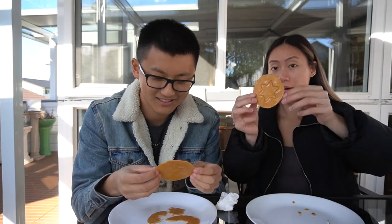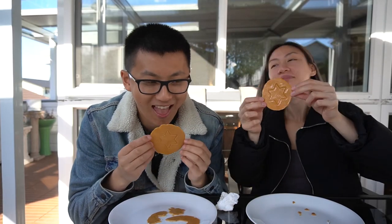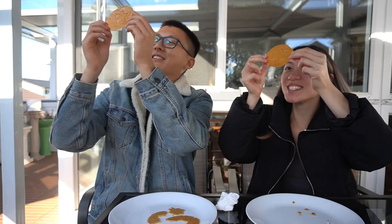Okay, we'll try the licking way. Okay, ready. Okay, 3, 2, 1, go. Ew, your face is like... You know how the guy kept doing this to see if it got thinner? I mean, it is getting thin. This looks so freaking thick.